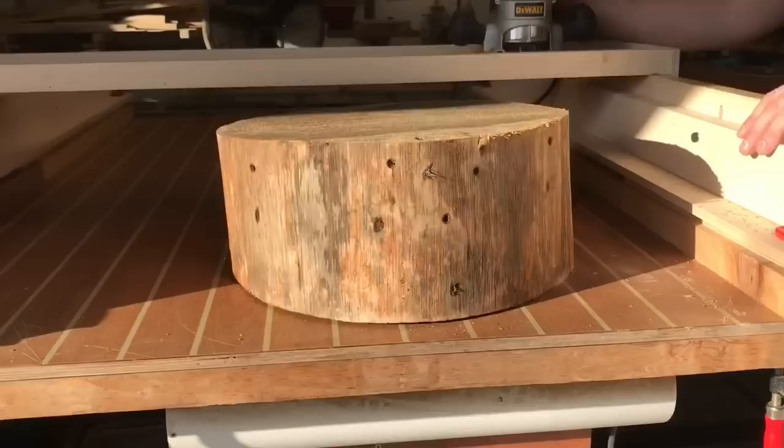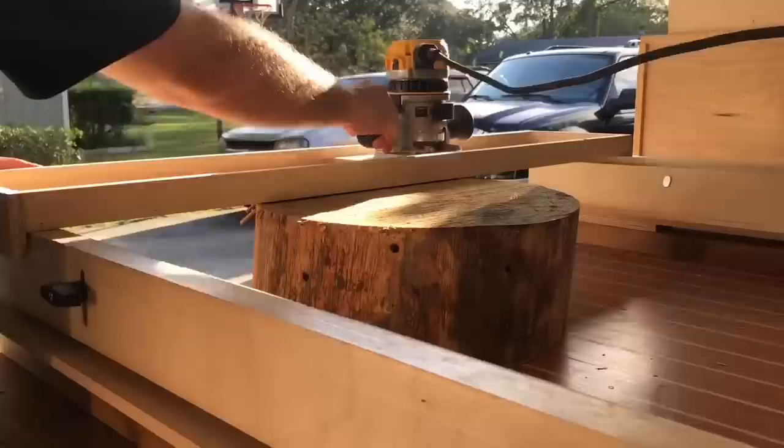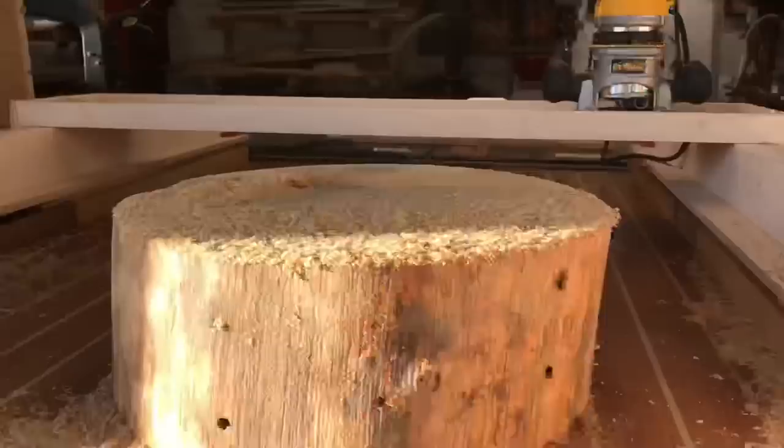I repeat this process about 3 times, lowering it incrementally with these spacer blocks. And the desired result at the very end is a true and level surface on both sides of a massive piece of wood because you have an adjustable router sled. When you're all done with it, put it aside for the next time and you're good to go.